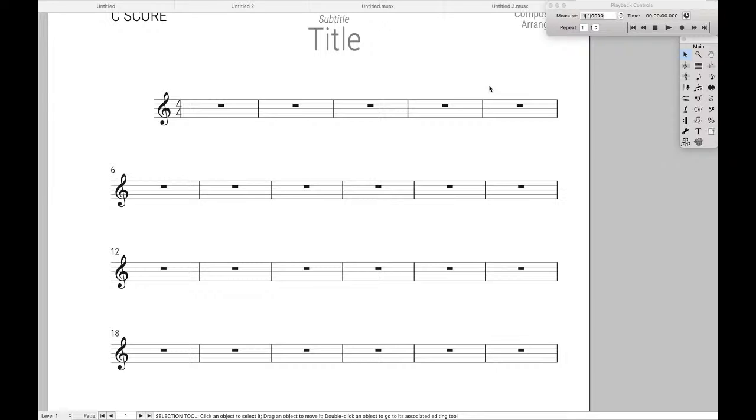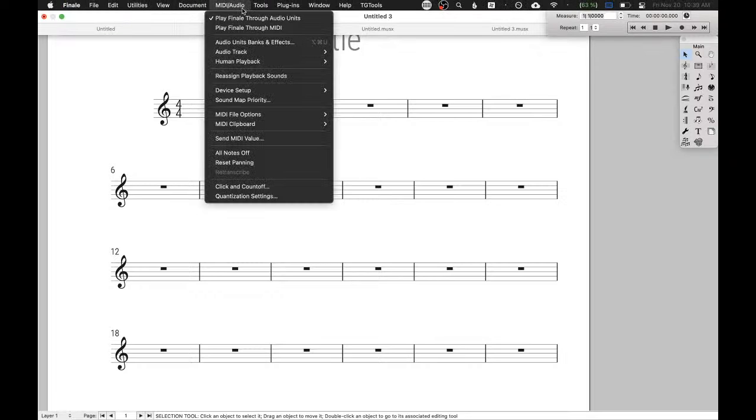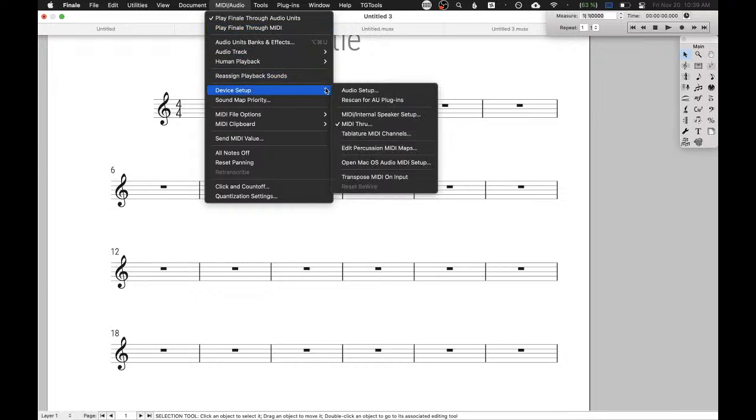There's another one with the Perfect Layout plugin, which, because I'm using the beta, I'm not really sure how much I'm supposed to say about that, but that shouldn't be an issue with the actual plugin. That's more of a macOS thing. But in terms of everything else, it seems to be the same, including, I didn't check this thoroughly, but I believe even the audio units and playing back through MIDI interact with the OS the same way, as well as the device setup stuff over here.